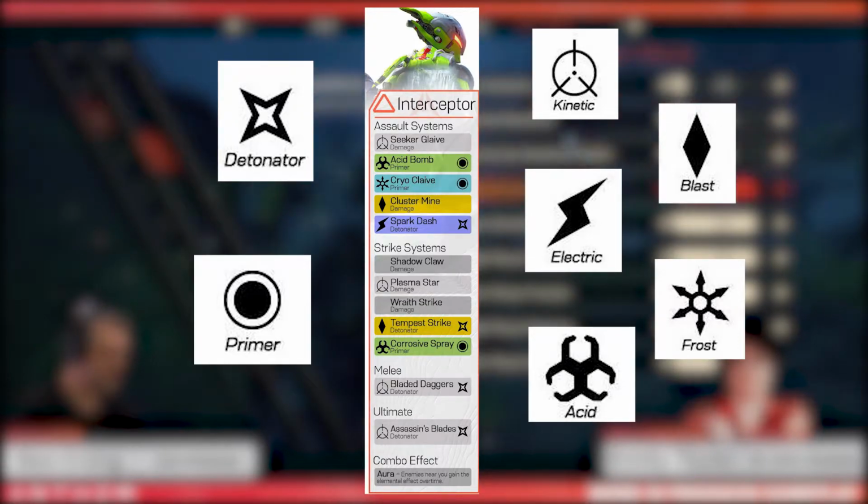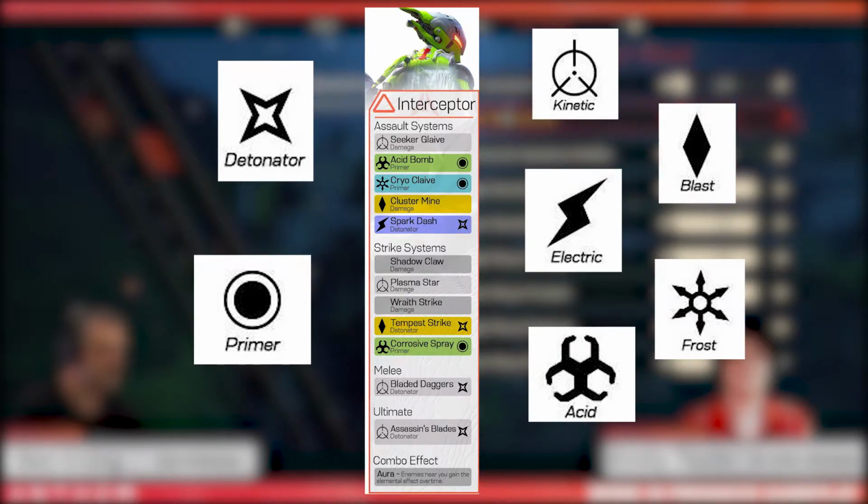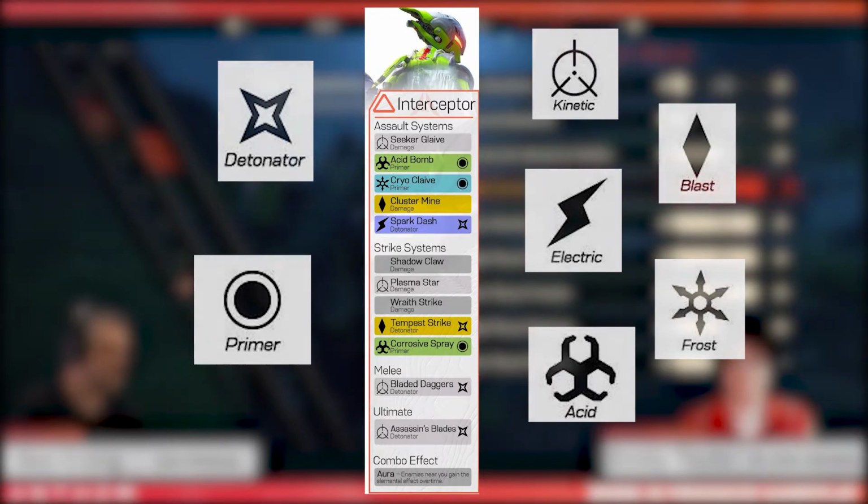Now, I don't know if you noticed, but there are a lot of very close range abilities when it comes down to the Interceptor. And that is because the Interceptor excels in getting close to deal damage to the enemies. Its primary focus is agility and its offensive style is single target. And the one thing a lot of these abilities have in common is that they are primarily focused on one target at a time.